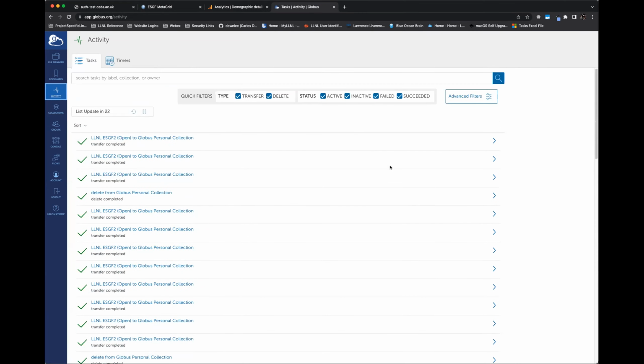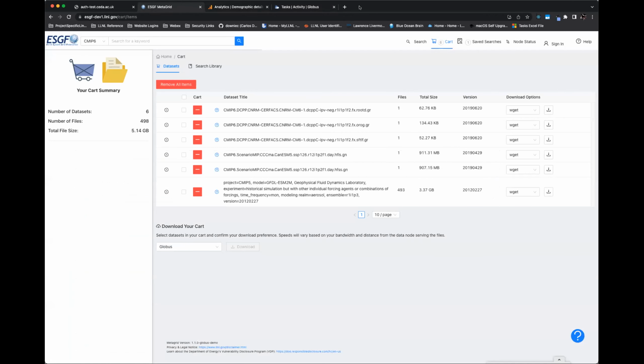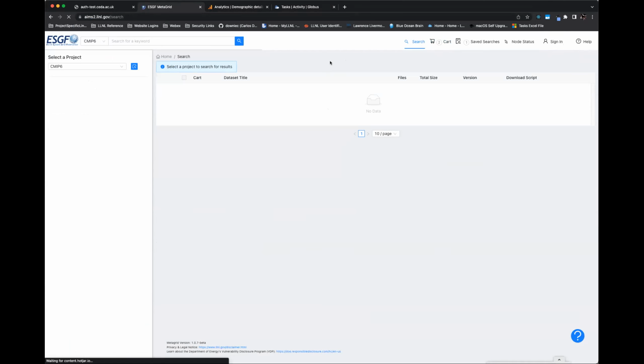And there's been plenty of transfer activity and it's all been working. It's more of the interface part that we've been waiting to make sure it works on the Metagrid side. So I mean, we're prepared to leave the dev site up for those who want to be very early adopters of Globus transfer. I mean, one warning is it may be a little more likely to go down for an update, while the beta site we tried to have fewer updates, fewer disruptions.